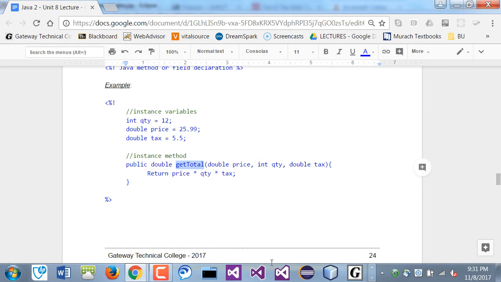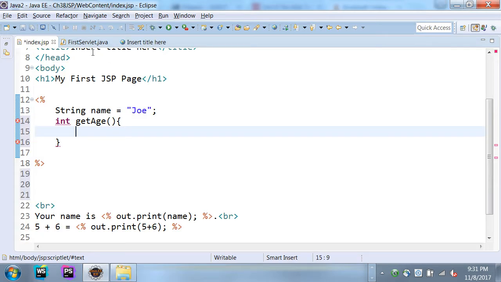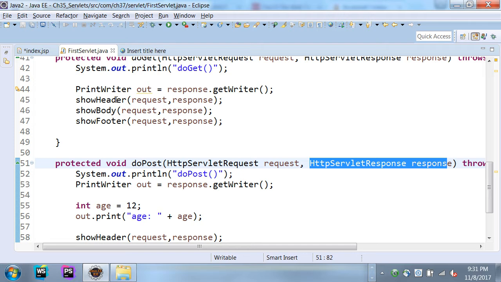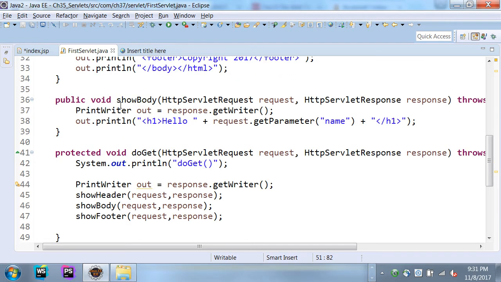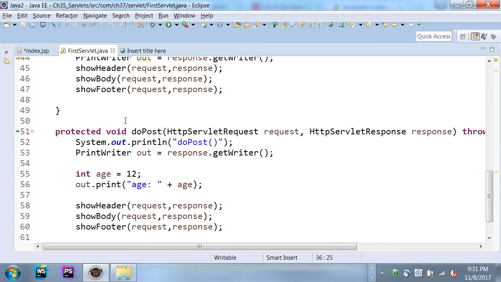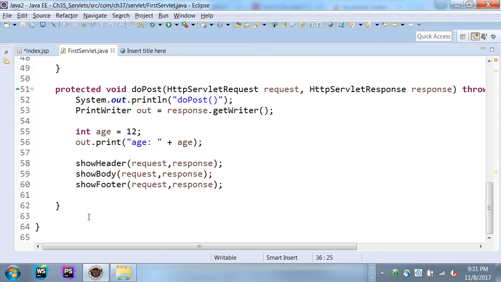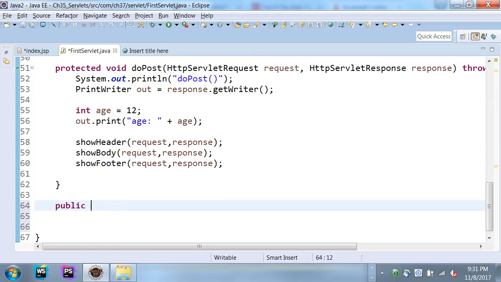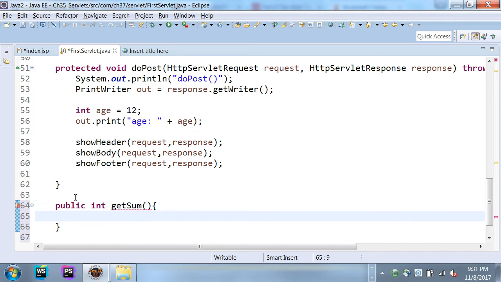If you go back to the servlet, a method would be like, for example, a show body, or you can have a function somewhere to do a certain task. I can say public int getSum and then return 2 plus 2.